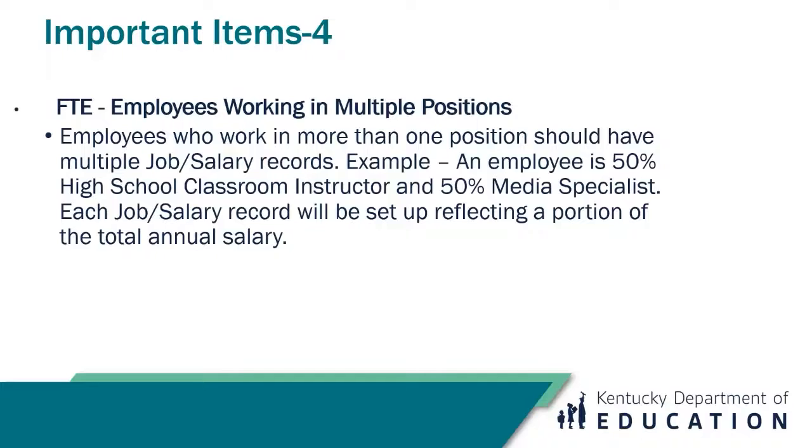So, employees working in multiple positions. Employees who work in more than one position should have multiple job salary records. An example here is an employee who is 50% high school classroom instructor and 50% media specialist. Each job salary record will be set up reflecting a portion of the total annual salary.